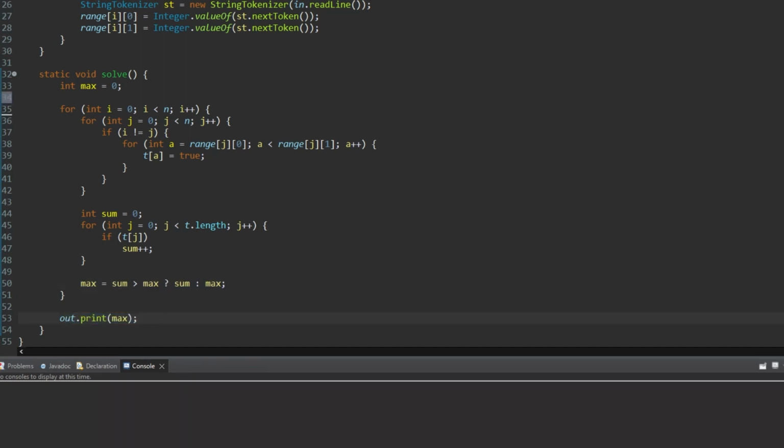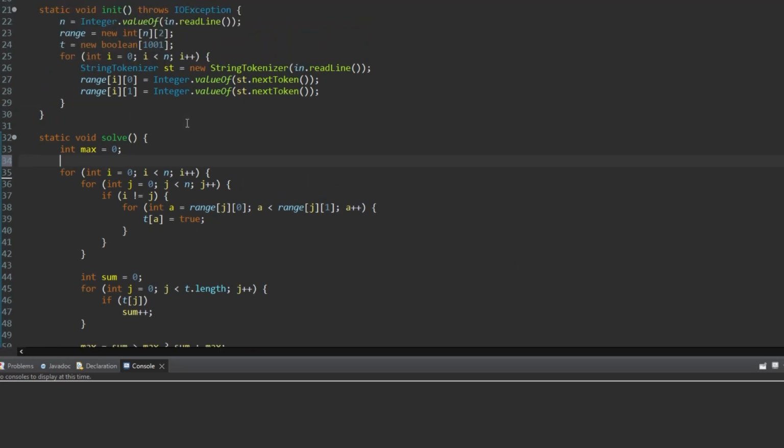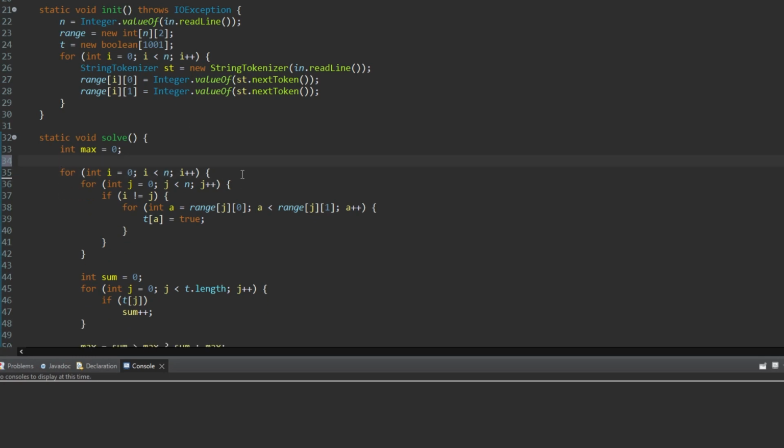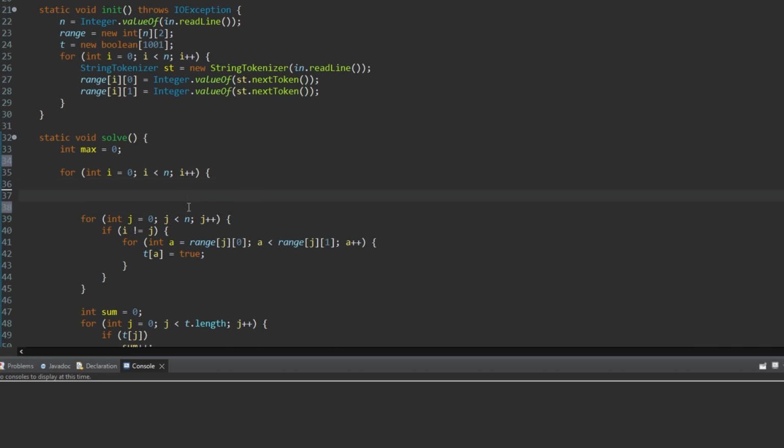And one more thing, we have to add a line of code. At the top here, we basically have to reset our t every time we run through this for loop. So we're just going to reset it here using this. The reason is that we want to check after omitting every lifeguard.